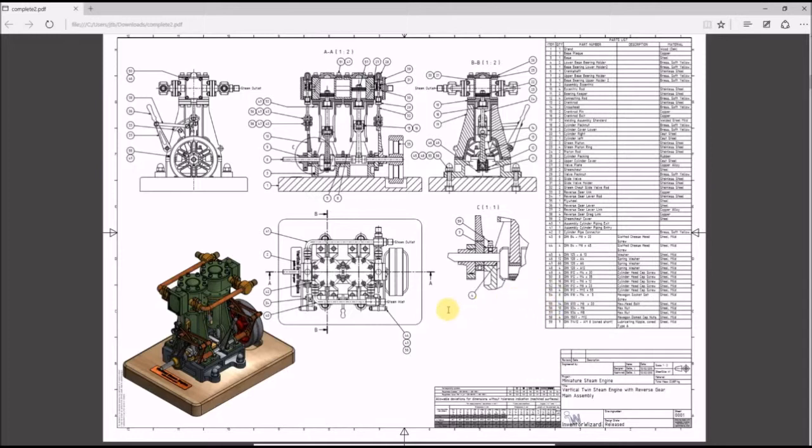So as I said, we're going to go through here building each individual part one at a time, and then by the end of the series we will assemble the main assembly here, and we will have a completed model, and it will be fully functioning. All the parts will move and everything, and we might even look into doing some motion analysis with that at the end. So let's get started.